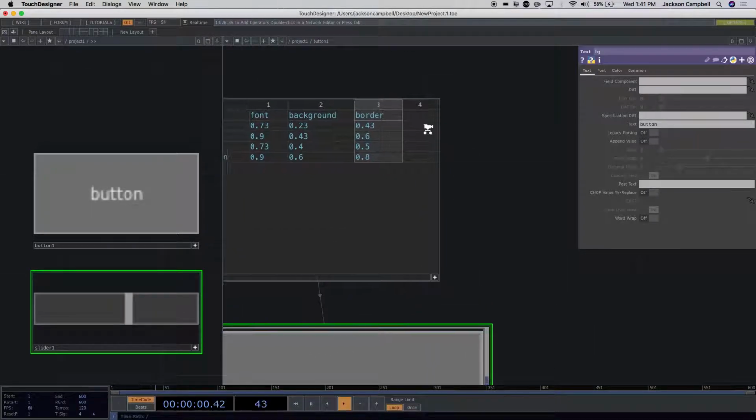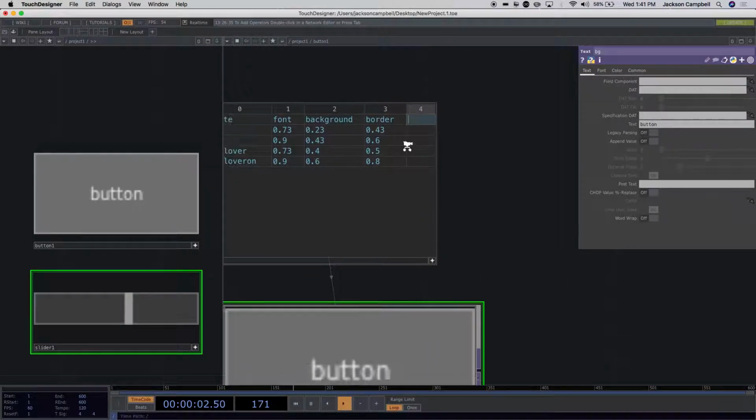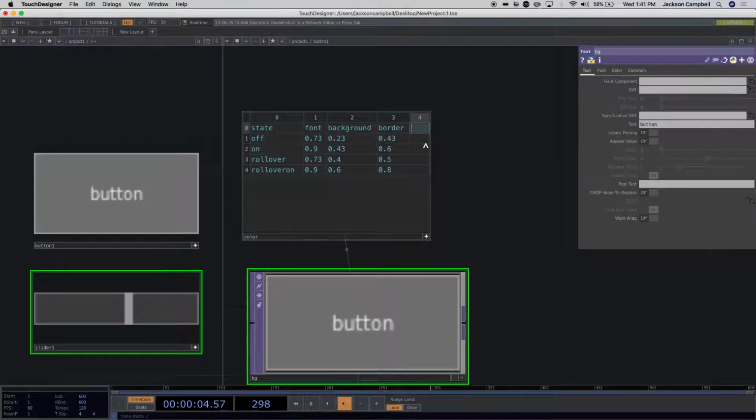And so now I can put my text here. The top row is a header row with labels. So I can say text, not test, text. Okay, so that's the label for that. And then I can label these on, off. We'll say on, no, I'm sorry, off is the first one. It's going to be the same thing that's over here. On.